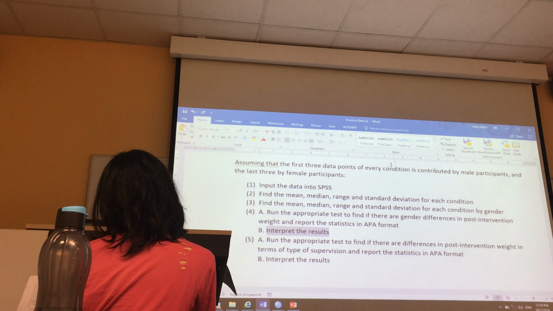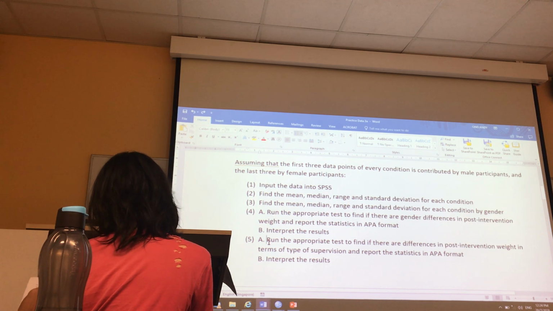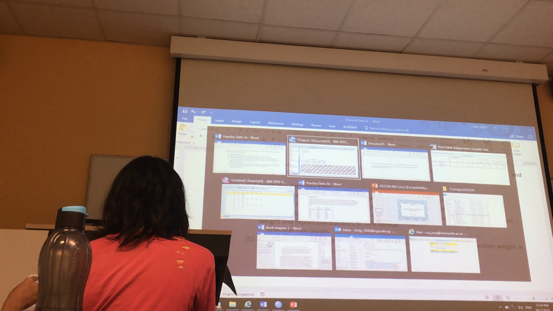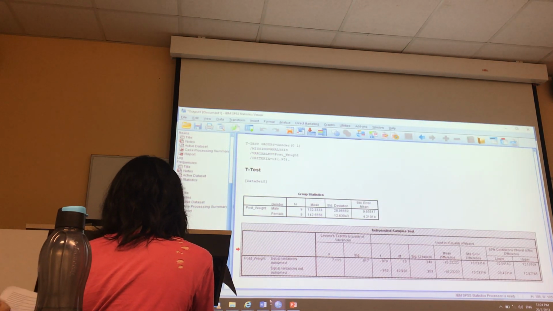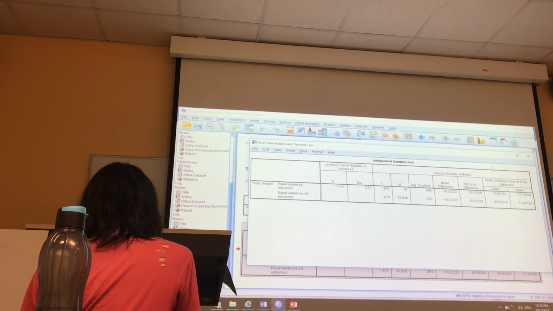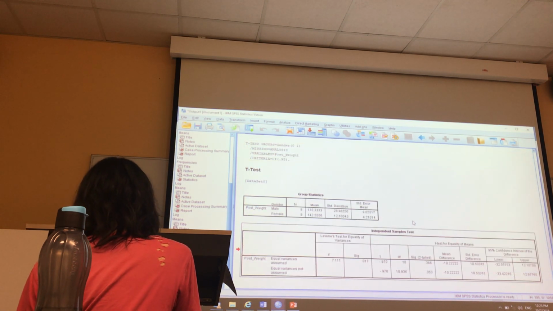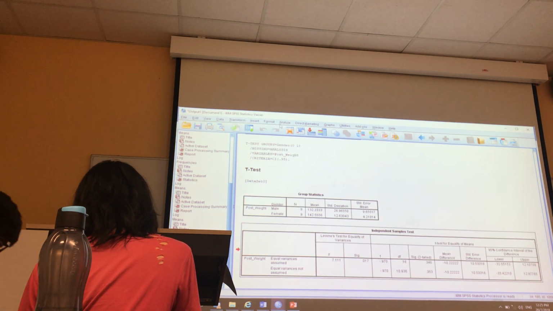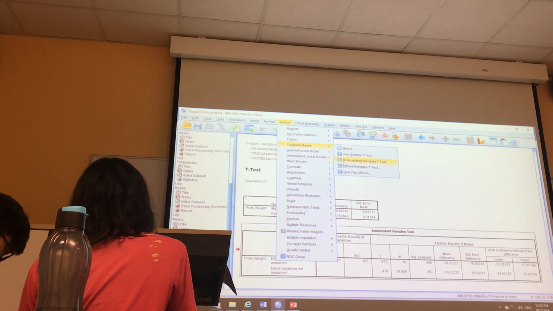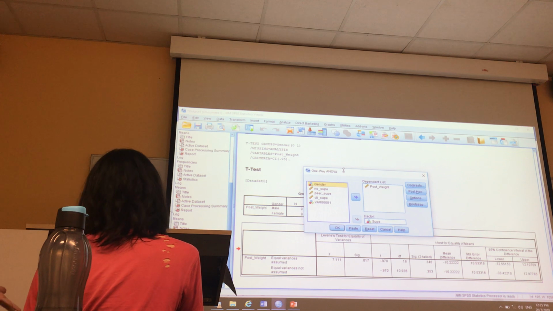Okay, now for number 5. Number 5 is actually analysis of variance. So this is what you do. You go to Analyze, Compare Means, One-Way ANOVA, because this is between subjects.